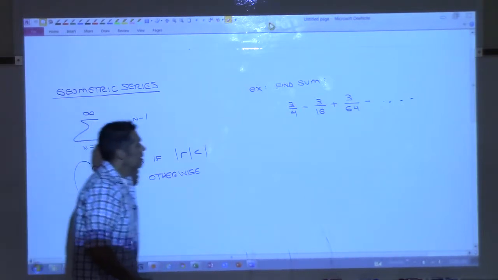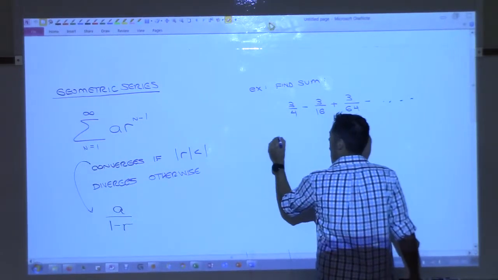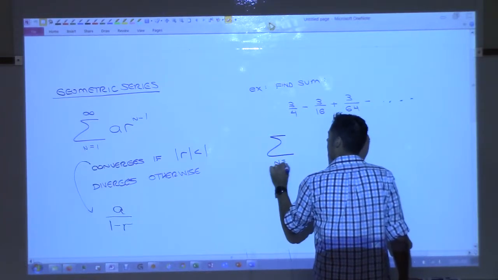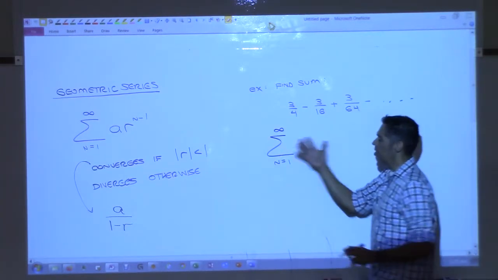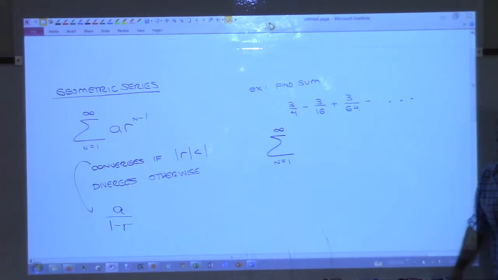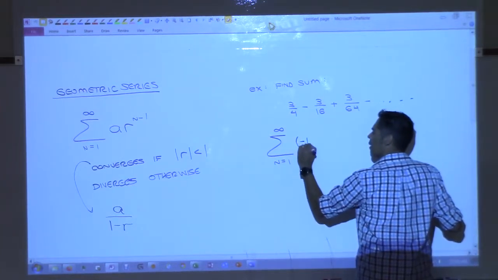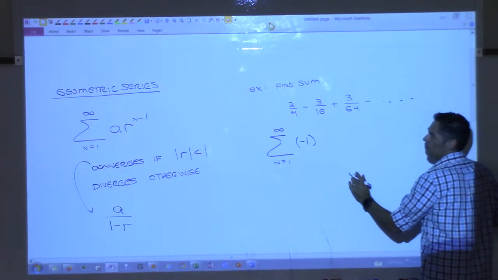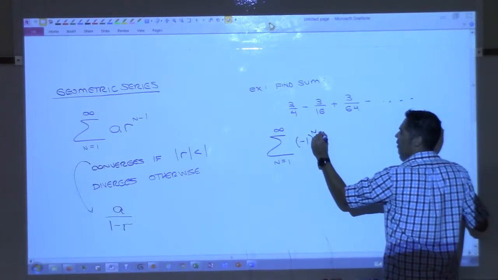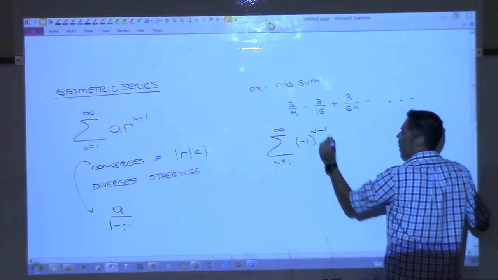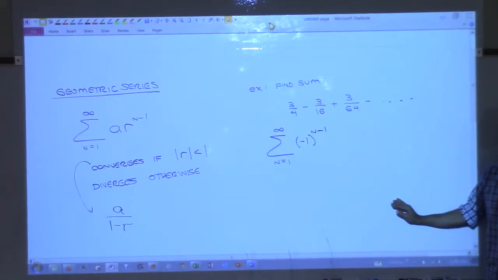Okay, so here we need to see if we can figure out how to write this in a condensed infinite series form. We notice that the numerator is always 3, right? Also, it's alternating. How do we take care of the alternating part? Negative 1 to the what power here? We can do n minus 1 or n plus 1. Either one. I heard n minus 1 first. Will that work? That should work.